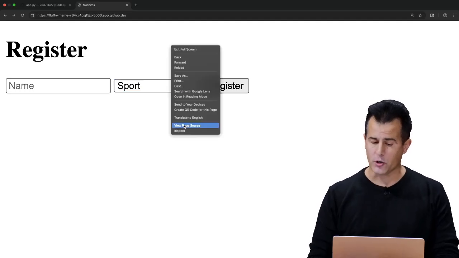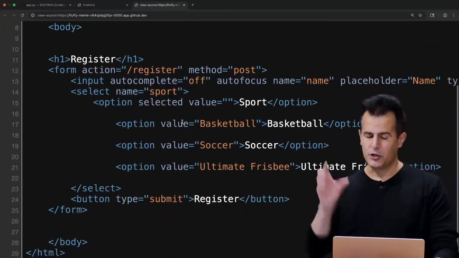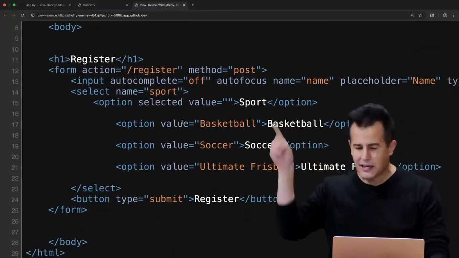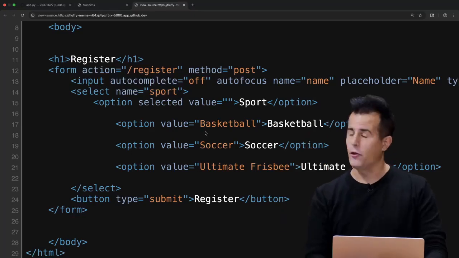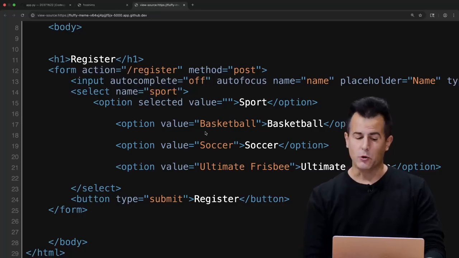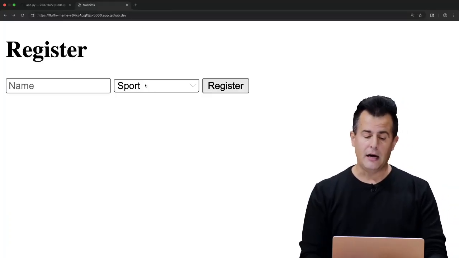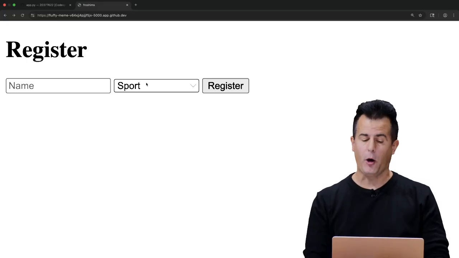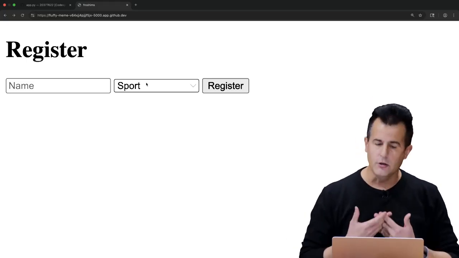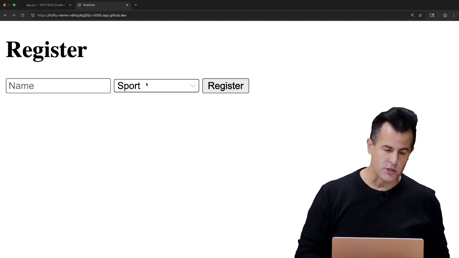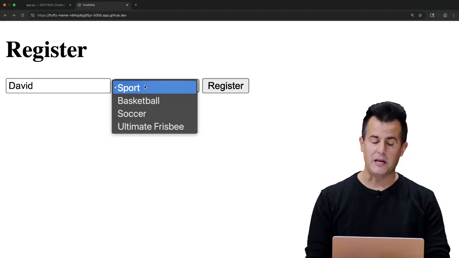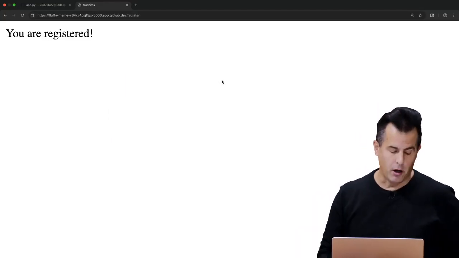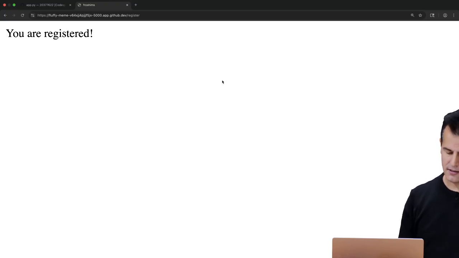Indeed, if I view page source from my browser, you'll see, and there's some extra white space there because the loop was adding some white space on each iteration, I still have the 3 sports, but not volleyball, as was my intention. So now if Kelly even tries hacking this version of the site by going in here and typing in volleyball manually and registering, the logic will still catch it because only those 3 sports are in that array. So it's perfectly fine for me now to register for basketball because it's among the sports in that list, not array. Questions on any of these techniques?